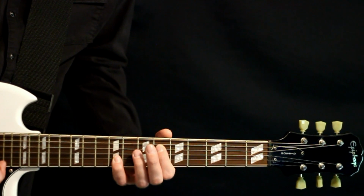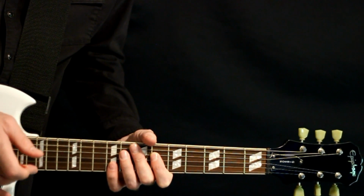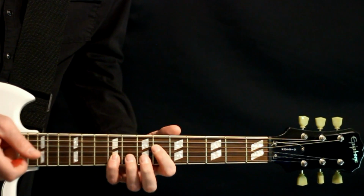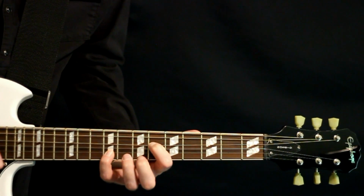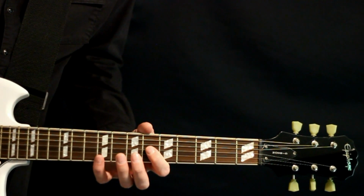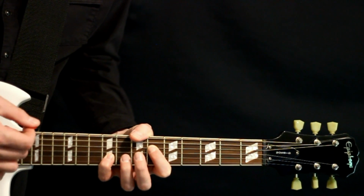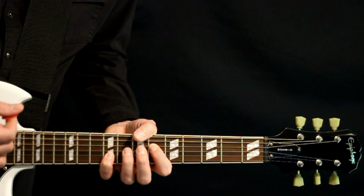Then we jump down here, and we're going to do a voicing of an A major 7. Basically, you can hit the open A string and then hit this octave under it, the 6 for the G sharp there on the D, 6th fret, and then just get the octave for it at the 9 on the B. And that's a 1, 2, 3 strum as well, but closer together.